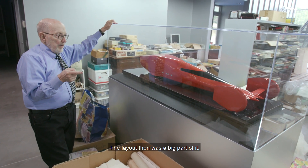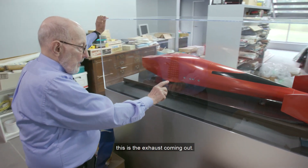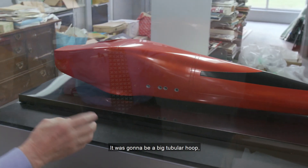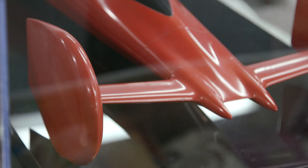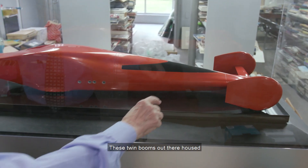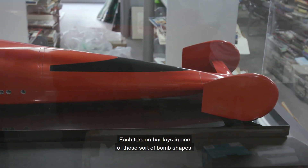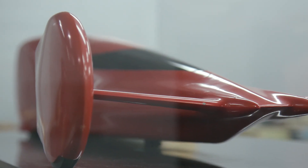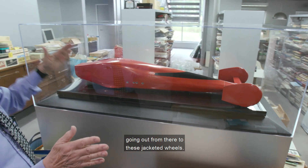The layout was a big part of it. The engine is now ahead of the rear wheels. This is the exhaust coming out. Ahead of that, you can just see these lines which make a bulkhead — it was going to be a big tubular hoop — and then the driver is almost lying on his back in front of that with his feet out toward the front. These twin booms out there house the torsion bar suspension; each torsion bar lays in one of those sort of bomb shapes, and then there's a blade-like axle going out to the jacketed wheels.